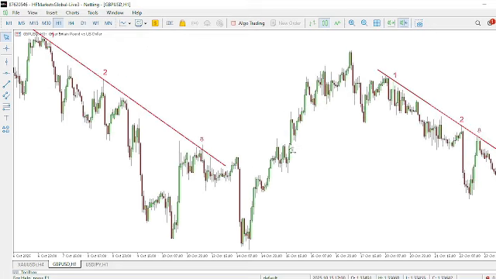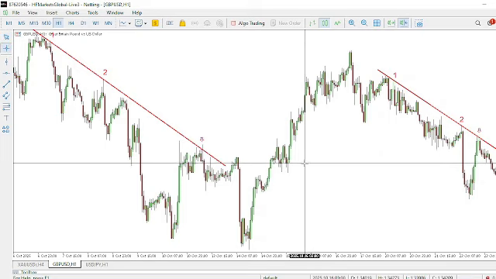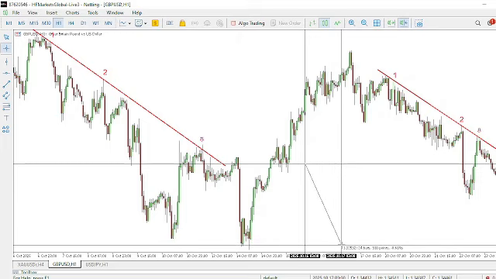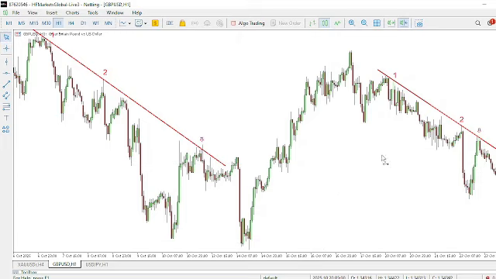This is when I was talking about the shooting star here. At the close of the shooting star, I placed my entry one or two pips lower than here. Just my pending order, I will place it there, and then I put my stop loss below the last swing. Look at how many pips this is. The price moved about 91 pips.